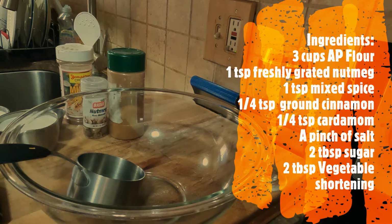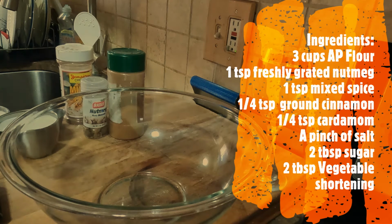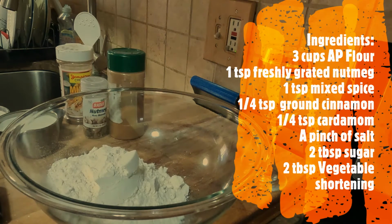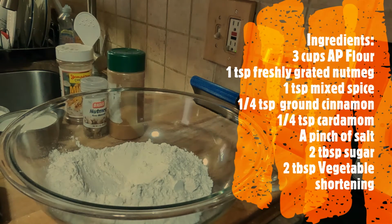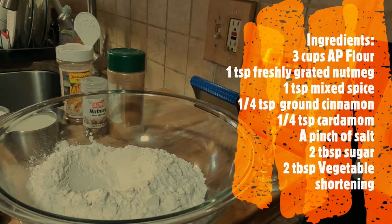For that, we'll need 3 cups of all-purpose flour. 1, 2, and 3. We're going to season this flour because the dough should have a really great taste. We're going to season this flour with some cinnamon, some nutmeg, and sugar to give it a little sweet. So let's go ahead and do that.